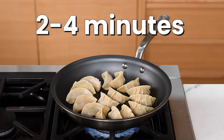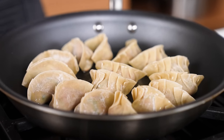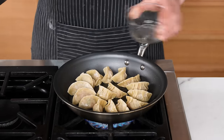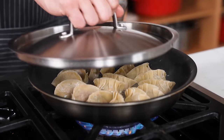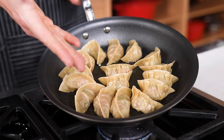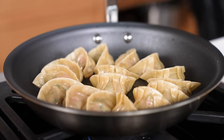Now, let those cook for 2 to 4 minutes or until the undersides of them are a beautiful GBD. And here's the steaming secret. Quickly add 1/4 cup of water. It should immediately boil, and immediately add a lid to steam for anywhere between 2 to 4 minutes or until the water is completely evaporated and your dumplings are cooked through. Now for the finishing touch.